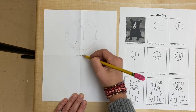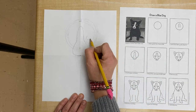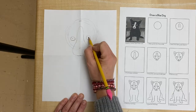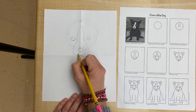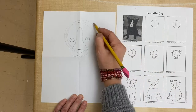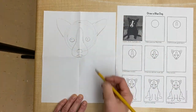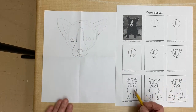So I try to use that to help guide me on where things go, and then we're gonna do the eyes, the nose, and the mouth. And then I'm on this step here — adding some ears. So we are working on filling the space as we always are, and then we're gonna go to the body.